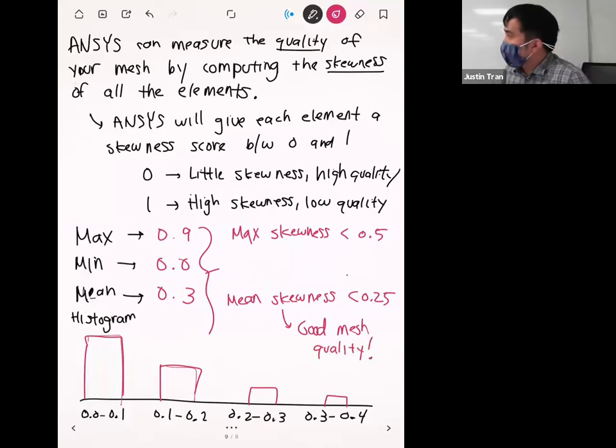Generally, for a moderately simple case, you're going to have a max skewness probably in the order of 0.8, 0.9. Just because there's going to be one weird corner, one weird aspect to your geometry where it just has to jam something in there. You have a really skewed element in there.